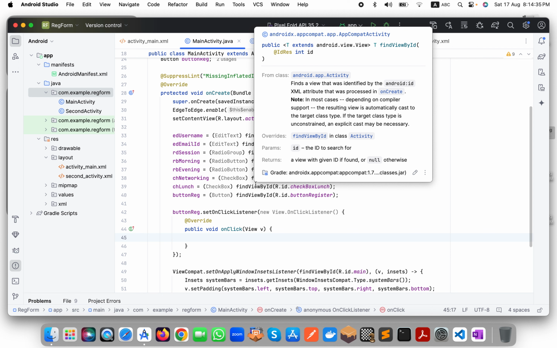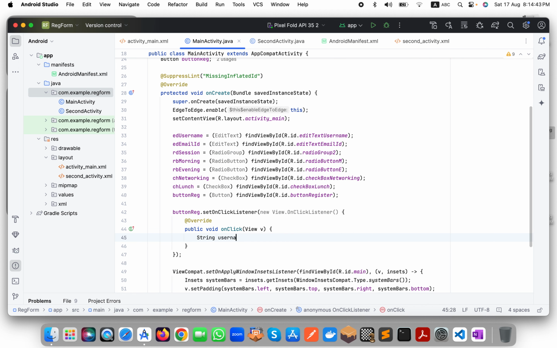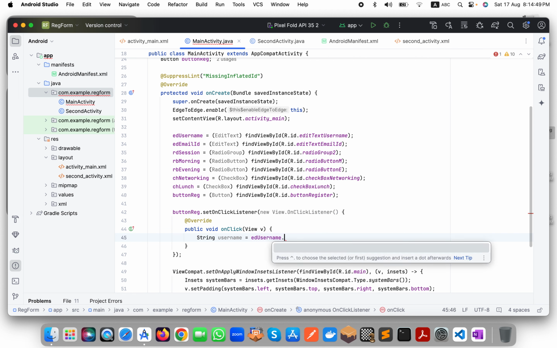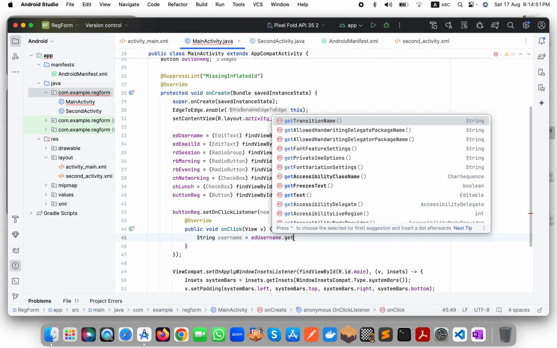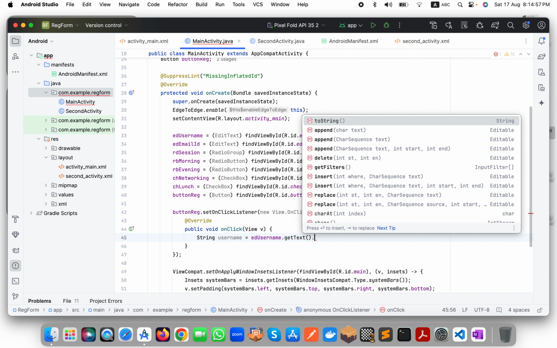So inside this, first of all, I'll have to extract the data from all the fields. First of all, I'll have to extract the username. So I'm going to declare this as String username is equal to, from where do I have to extract the data? From edit text username. So ed username dot getText. This is just the character sequence that we are going to get over here in getText, so we'll have to convert it to string.